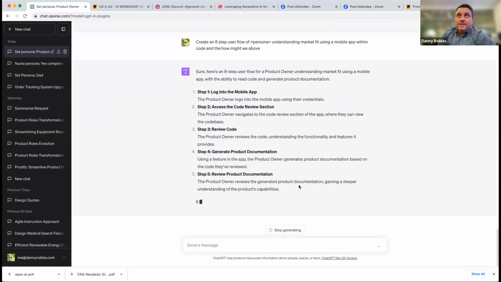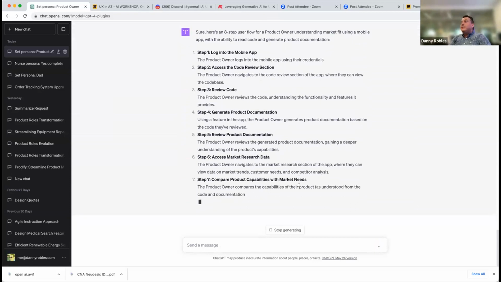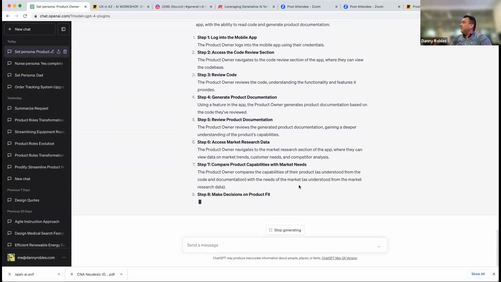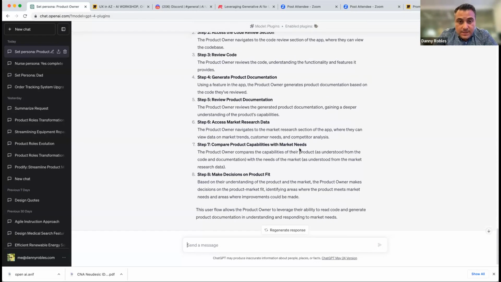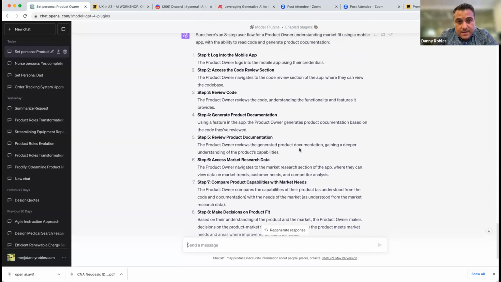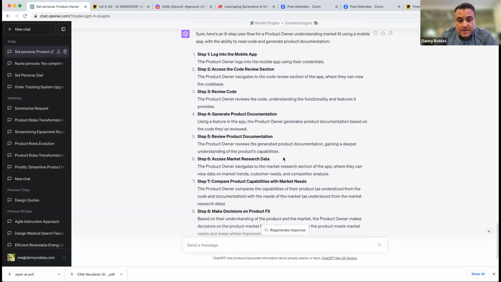So in this case, I am using this to replace what we would normally have done in a Crazy 8 sketch or a storyboarding session. So I've got step 1: log into the mobile app, access the code review section, review code, generate product documentation.